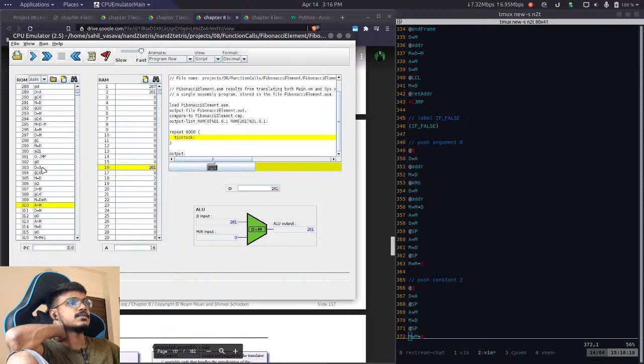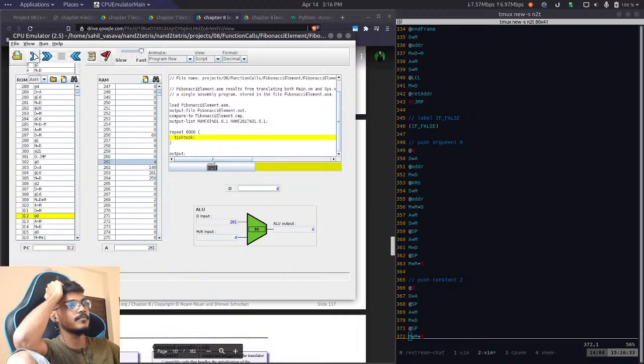First we selected 0, stored it inside data register. Now we selected variable and changed its value to 0. After that we selected 261 plus 0. So yeah, that's correct. Now we'll store the value pointed by this inside D. It is 4.